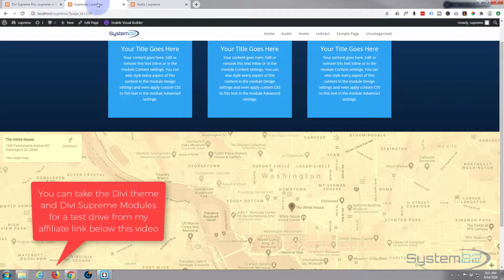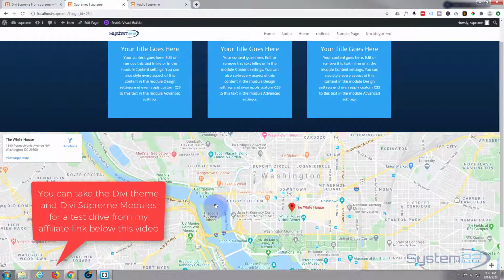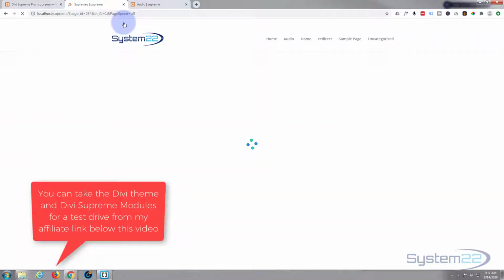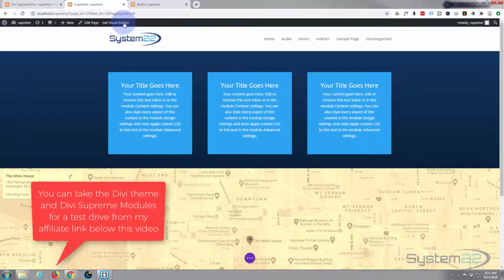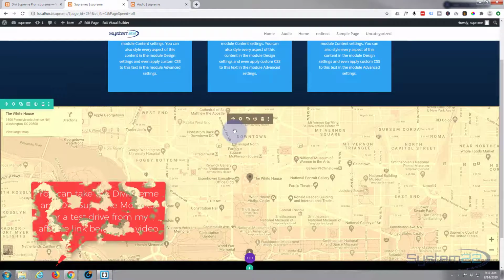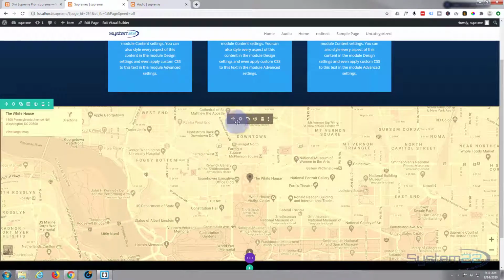Okay, well let's go to our map page, and what we need to do, we need to save this map to our Divi library. So let's enable our Visual Builder. And once enabled, I'm simply going to go down to our map module here and save it to my library. Little round icon just to the left of the trash can there is the save to library.